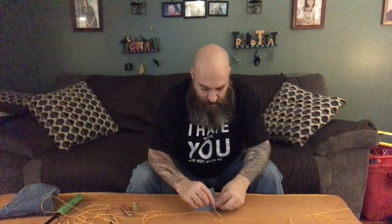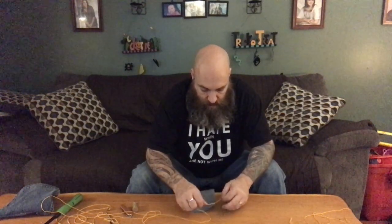Tie that off. Like I said, if I was using heavier material, I might even be able to just make a knot on this and use a stop knot. I don't know. But I've always liked to just tie it off and leave a little tag end, because depending on what you're doing and where you end up, you might come back, you might be able to tie off to that. It all depends on the project.